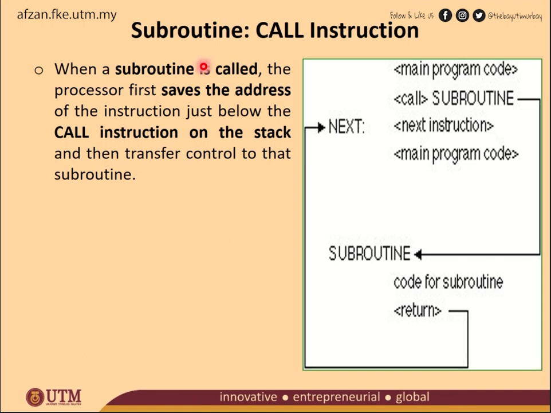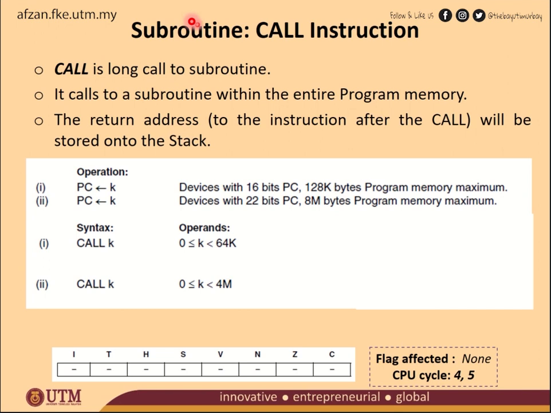Right? So in the subroutine, we have two instructions that you are going to use. The first one is the call instruction. This call instruction is used to go to your subroutine. So call is a long call to a subroutine. It calls a subroutine within the entire program memory. The return address, which is the instruction after the call subroutine, will be stored onto the stack. So this is the syntax and operands.